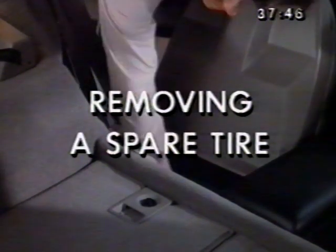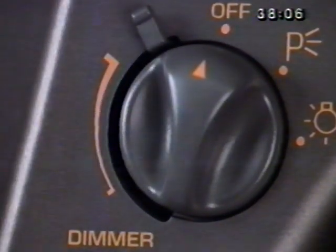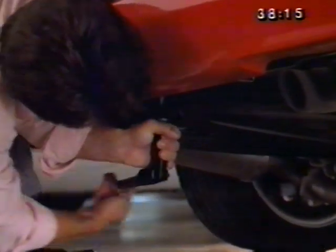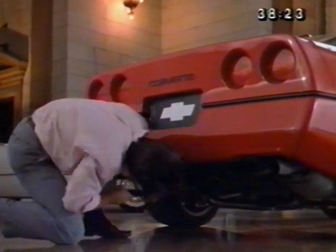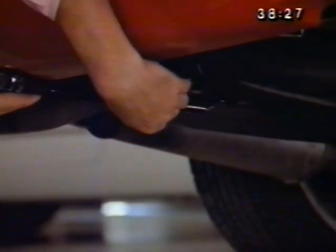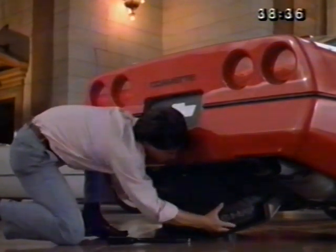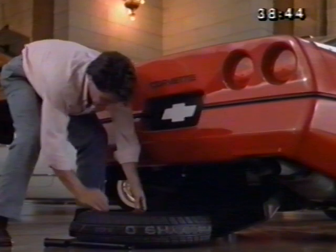The wheel wrench used in the tire changing procedure is carried on the floor behind the driver's seat. The wheel lock key is stored inside the center console. There's a light underneath the carrier controlled by the instrument panel dimmer switch — if needed, turn the dimmer switch to the full upward position. The spare tire and jack are stored in a carrier tray under the rear end of the car. Use the wheel wrench to lower the tire carrier tray, first using the socket end of the wrench to turn the latch bolt. Put the hooked end of the wheel wrench into the tray slot, lift it up, and pull the latch bolt toward you to free the rear of the carrier tray. After the latch bolt is free, lower the tire carrier tray using the wheel wrench, then pull out the spare tire. Detailed instructions for changing a flat tire are included in the printed owner's manual.